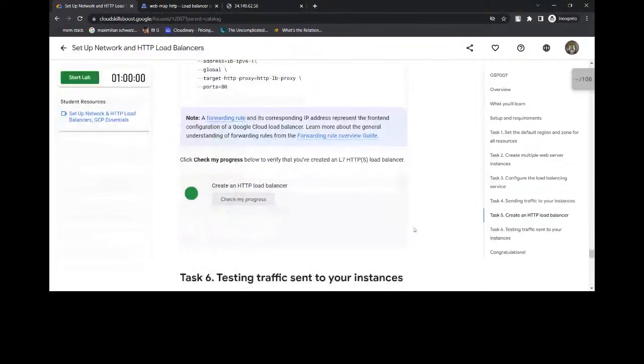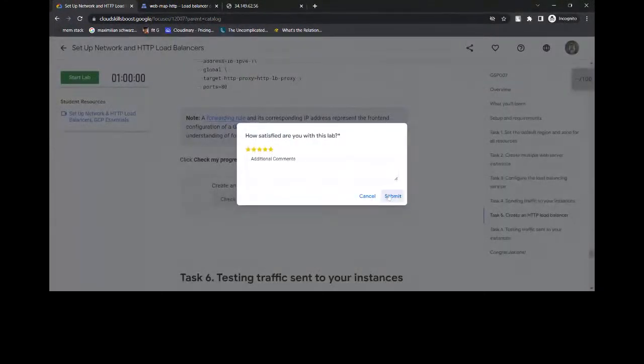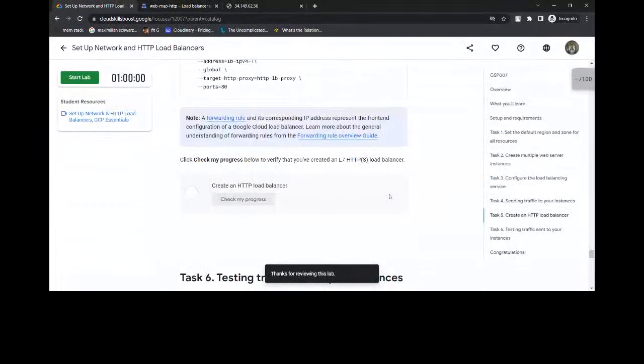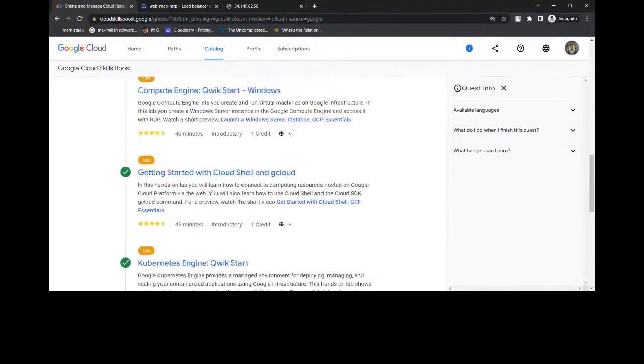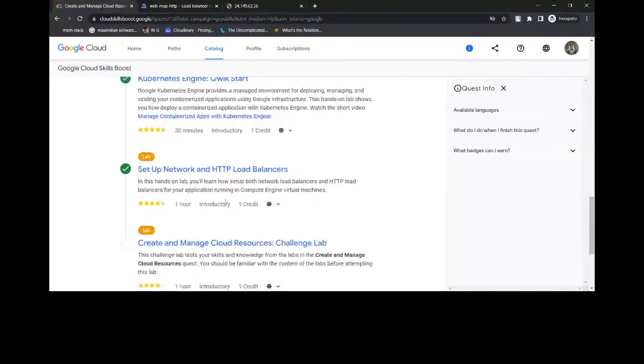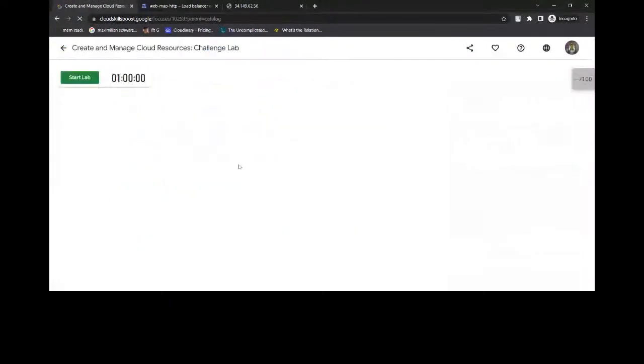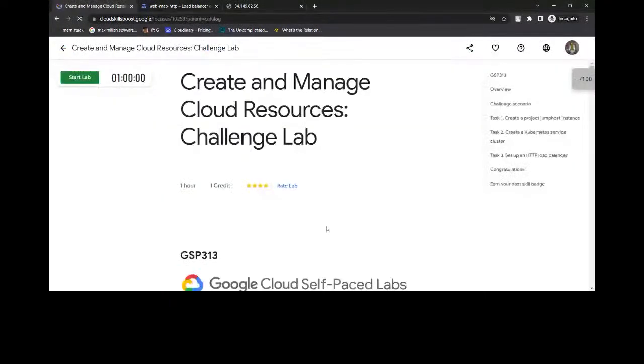In the next lab, it is basically a revision of all the previous labs. So what I'll suggest is that you go through each lab before starting this lab. This is your homework lab.